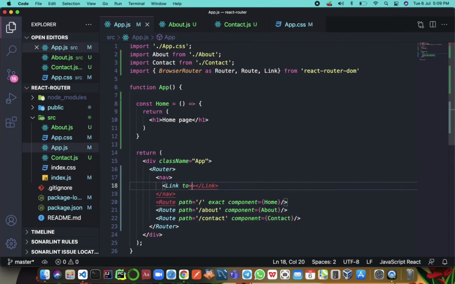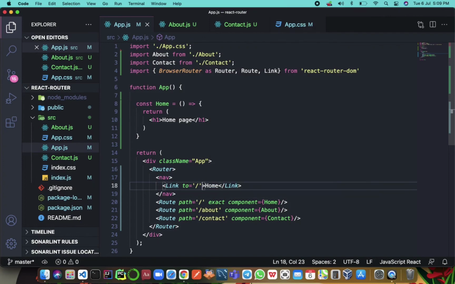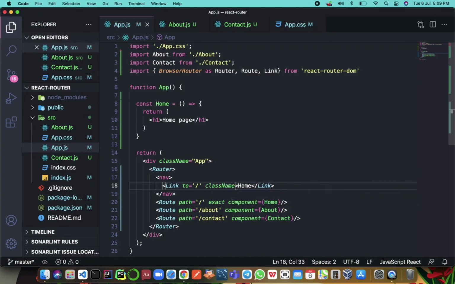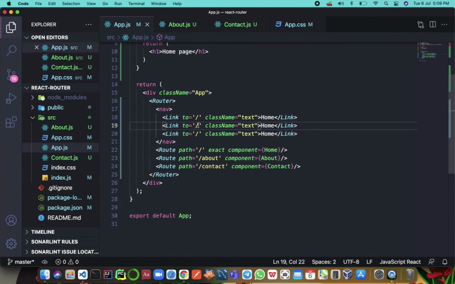Link to would be the path, like slash, which is nothing but the home, like so. And I'm going to have a class name to style these components. The class name is going to be text. I'm going to copy this link, and I'm going to have a path to of about and to of contact, like so.